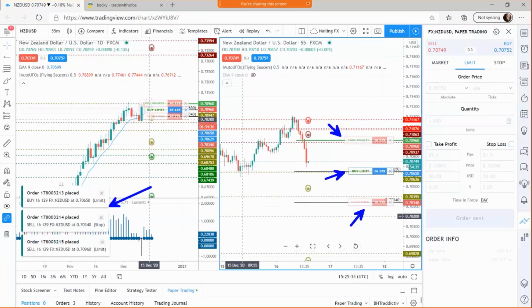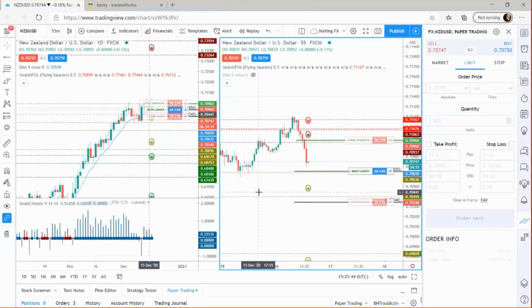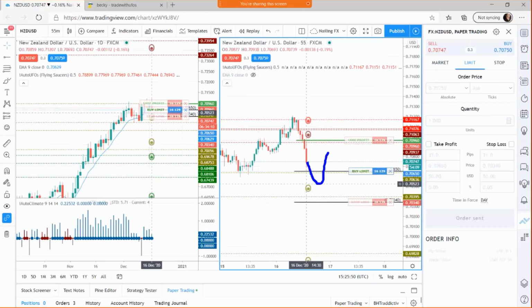Now you might think, once you put the order in, it's shown to you by TradingView, why do you need the lines? It's because if the price was to come down, for example, and then go off like that, or come down and break through and stop us out, then these orders would have disappeared because they've already been filled. And the UFO would disappear too, because the UFO is showing us where's a good place to buy. And if price has moved through it or already used those orders, it's not a good place to buy. So it just gives me reference after the fact to easily see exactly where all those numbers are. So hopefully that makes sense.